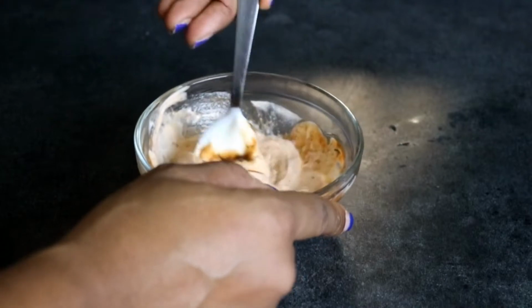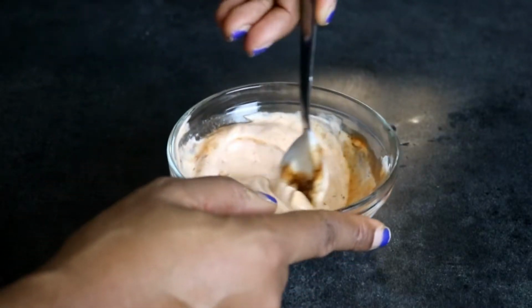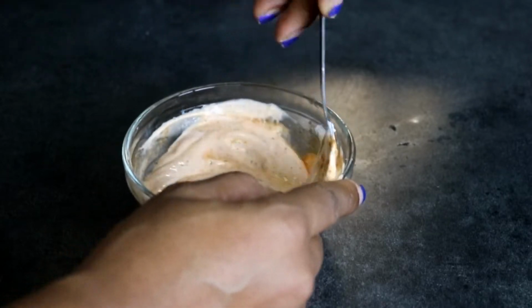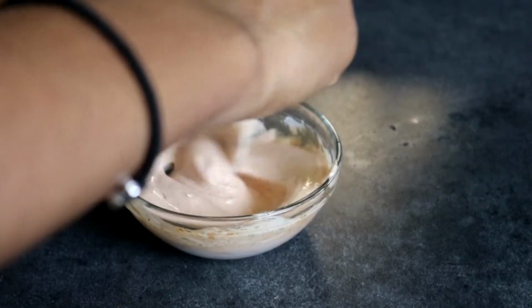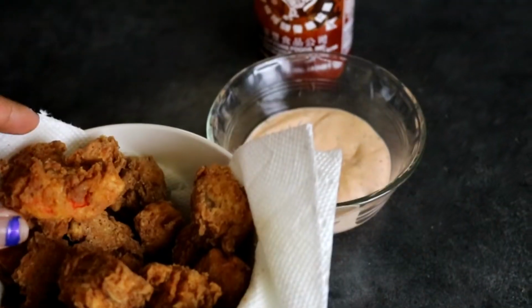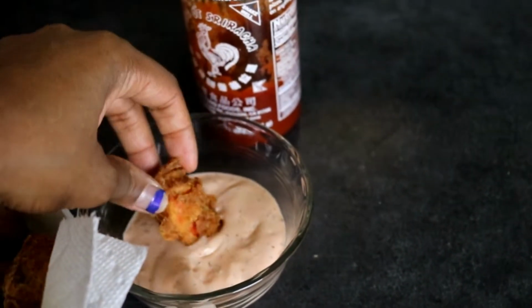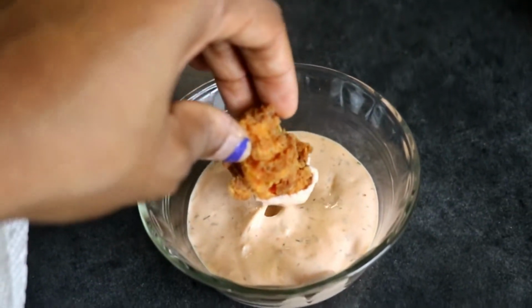Now, if you don't eat these all in one day, just store them as normally in the refrigerator, and the best way to warm these up would be the oven. I wouldn't recommend the microwave because you'll lose that crunch, but yeah, just place them in the oven for about 7 to 10 minutes and they're just as delicious.